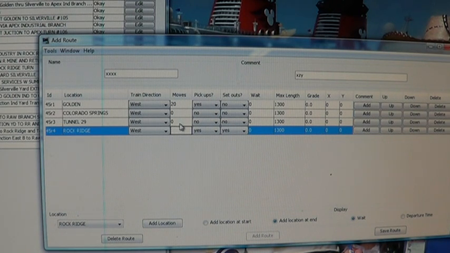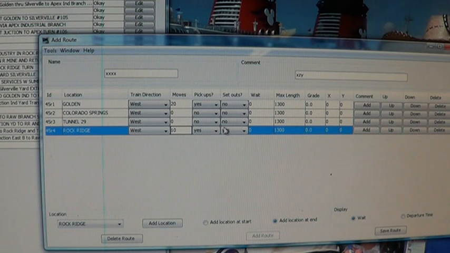Well, Rockridge, kind of know what goes on there, so we'll allow it to make 10 moves. Does not mean it'll make 10 moves. The computer's going to look and say, I got this in the train, what can I pick up and what can I swap in? In this particular case, the train is short. It's got plenty of room to put cars in, so it may just pick up. What the computer's going to do, you'll never know.